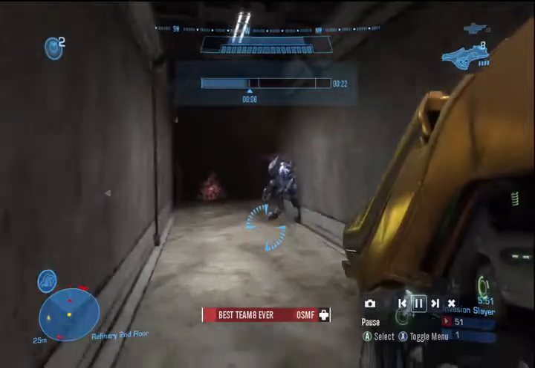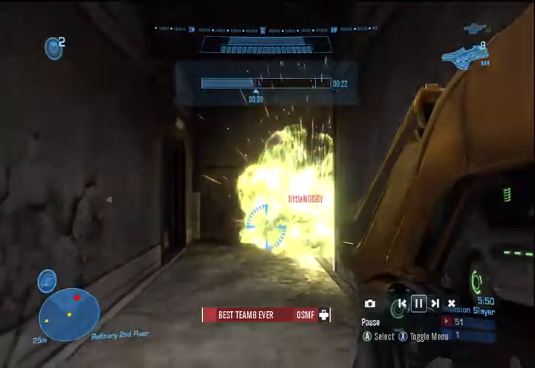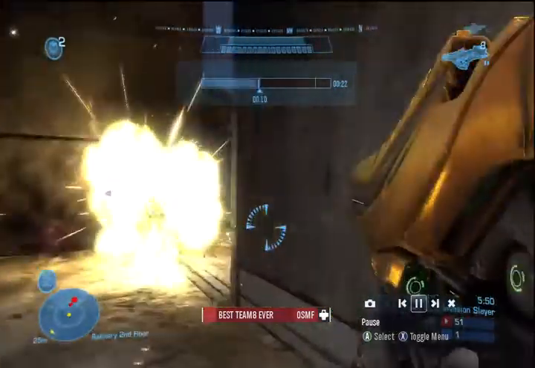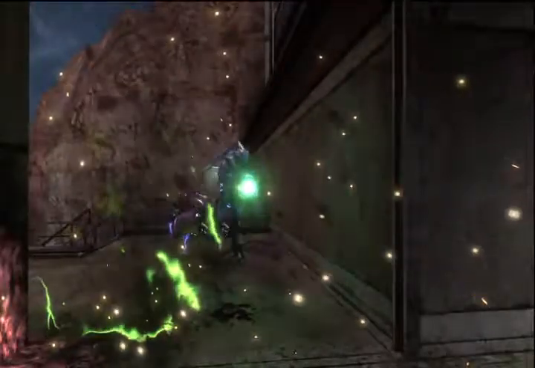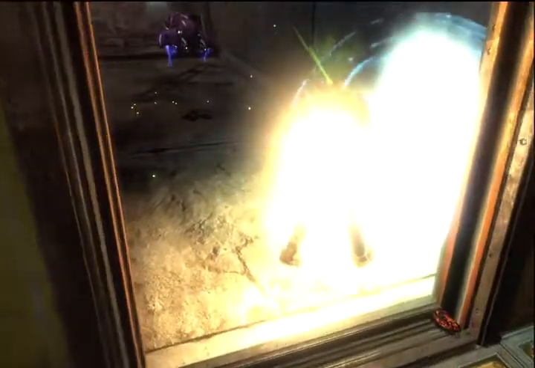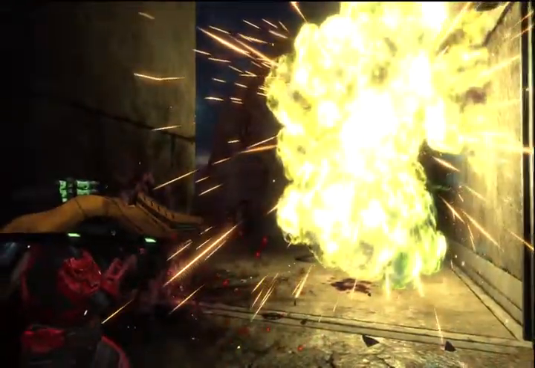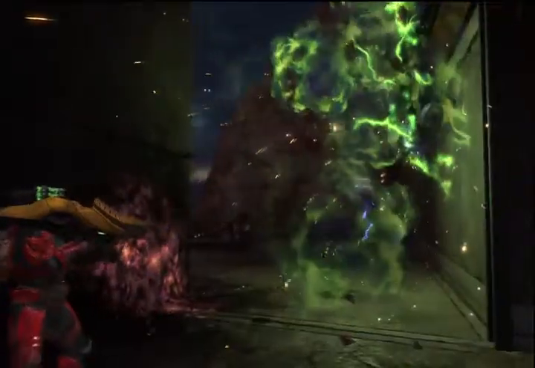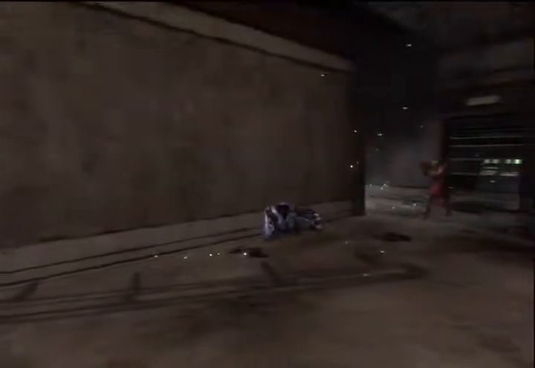I'm fighting little Nobby here. He's not a bad player, he's pretty good. But I'm having trouble killing him with the FRG because I'm just sucking right now. So I'm going for the kill here. And I jump out. He nails me with the plasma, kind of. He did get me pretty good there, but I plastered him with the FRG, and we got a retard over here in the ghost for some reason.